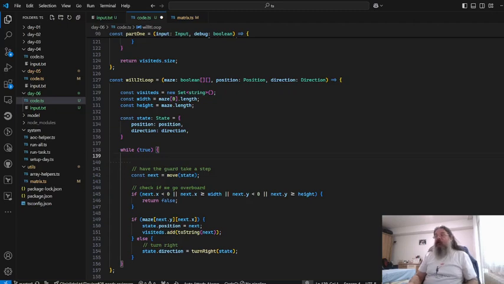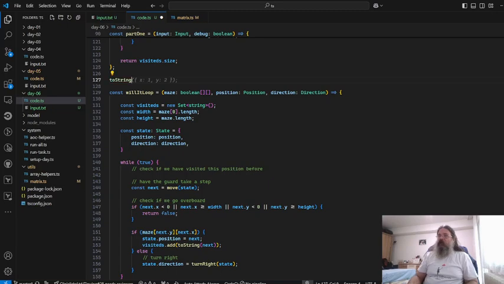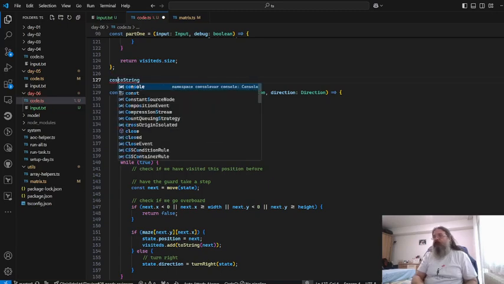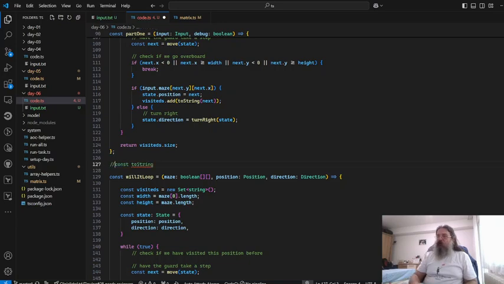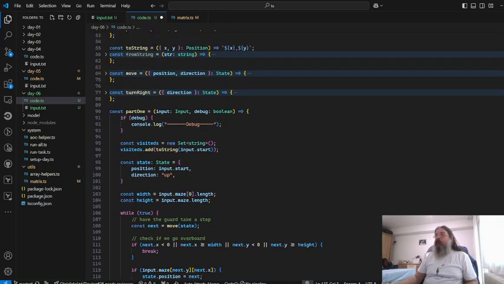Is the current state already in the visited path? So now, instead of doing this to string, I will create yet another method. So this I will rename the original.